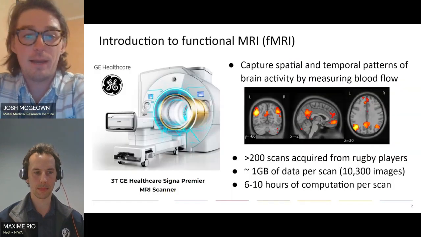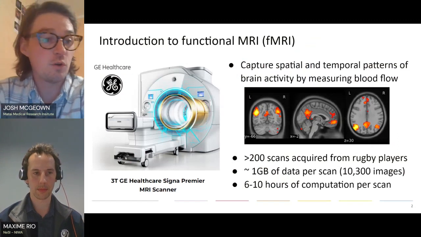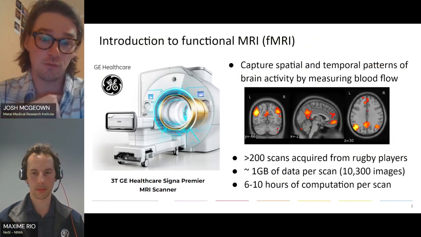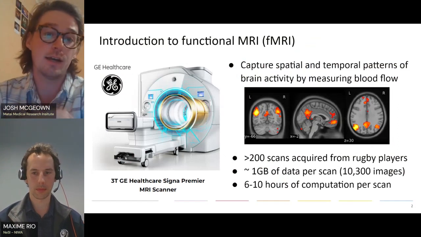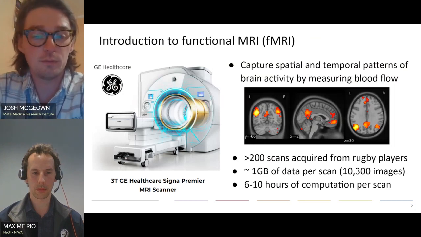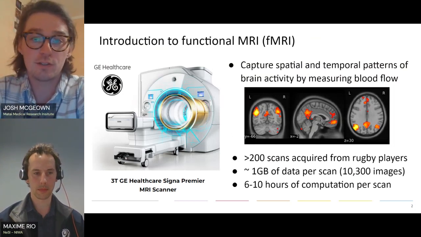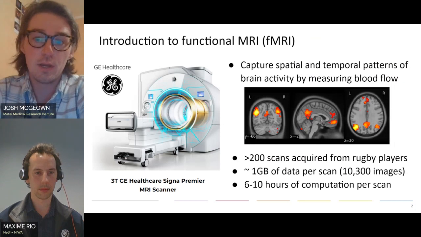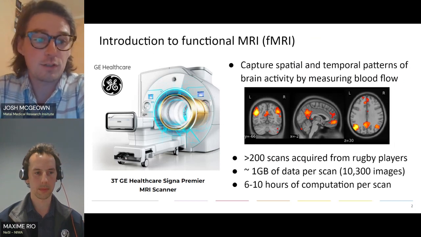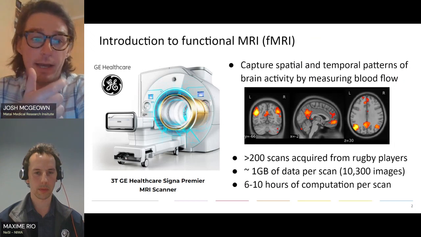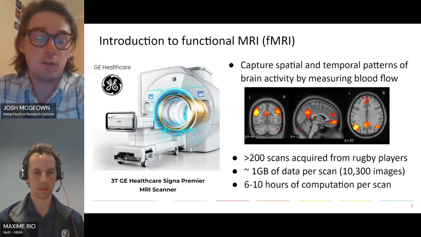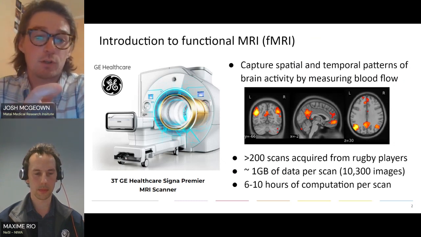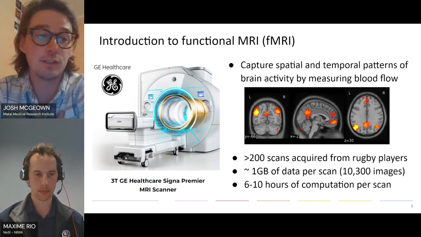To provide some background, Aaron provided a great overview of who we are at Matai, but just really quickly, we're a medical research institute, and at the center of all of our research is cutting-edge, world-class MRI imaging. One form of imaging that I'm particularly interested in is called functional MRI, or fMRI. Basically, this allows us to measure blood flow as a proxy of brain activity, and then to correlate time series patterns in blood flow throughout regions of the brain to create networks. By understanding those networks, we can understand behavior and disease in different individuals.